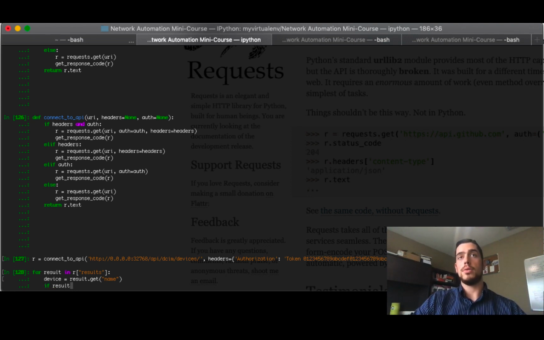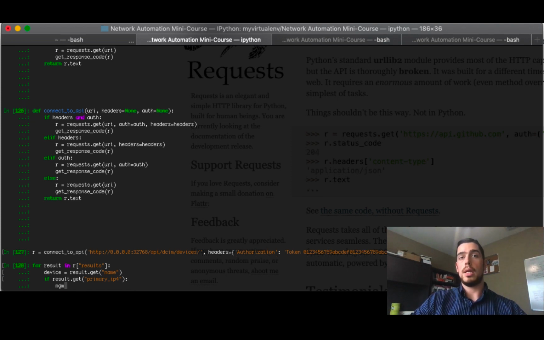Remember that if there's no IPv4 assigned, then we need a conditional setup so that we don't get any unnecessary errors raised. And honestly, it would be good for every data structure in the API response, if there's a possibility of it not being a dictionary because there's no input in it, to put these conditionals in for each of those desired fields.